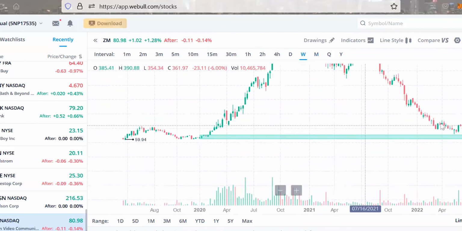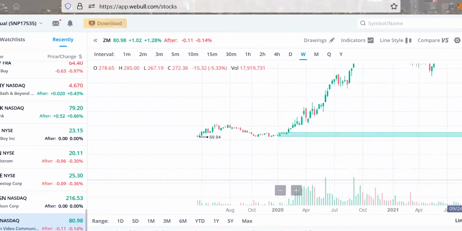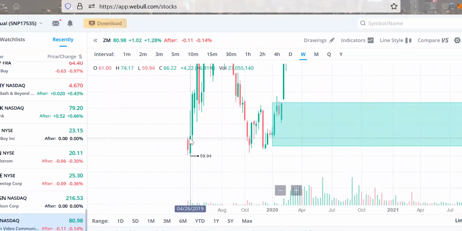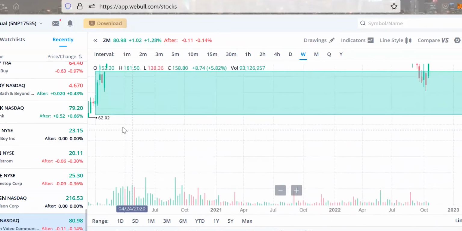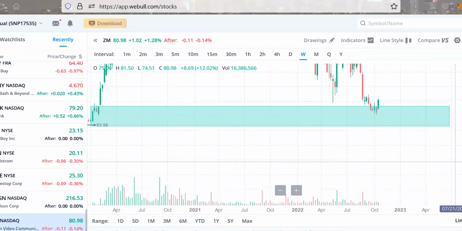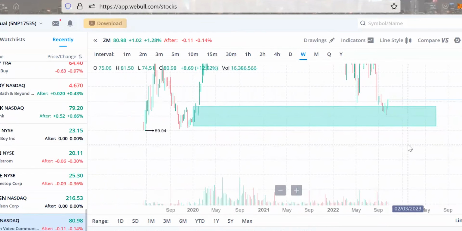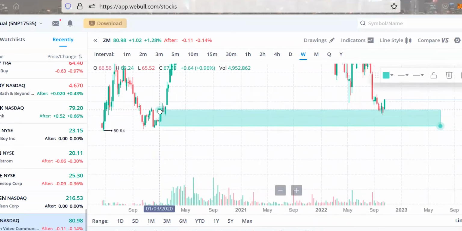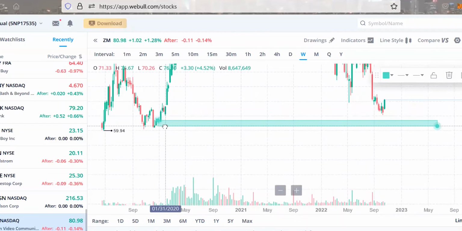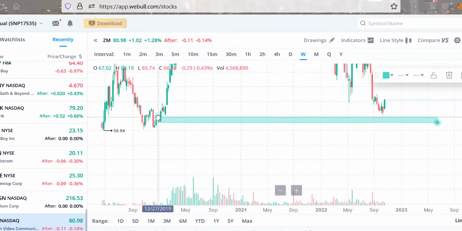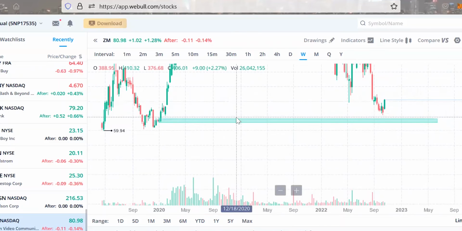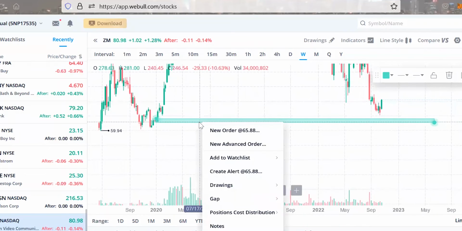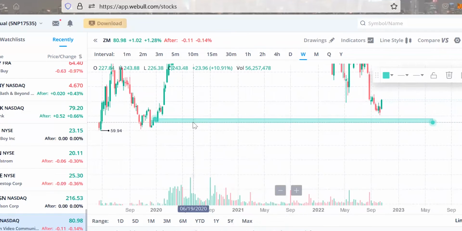Well, Zoom right now, it's definitely not getting a lot of love, but this market has been getting beat up, right? And as you can see. So I would like to refine this zone much better here, right? I teach you guys how to refine, I teach refining zones much better in my private mentorship. However, you do not need my private mentorship, but if you do, the link is in my description.